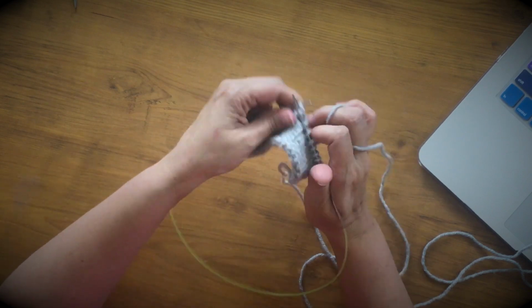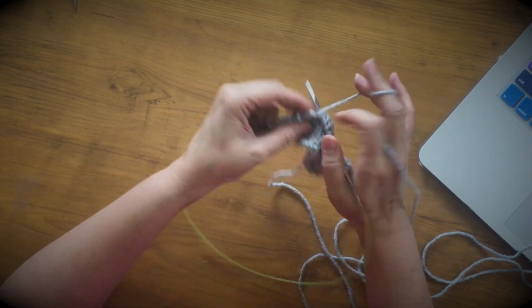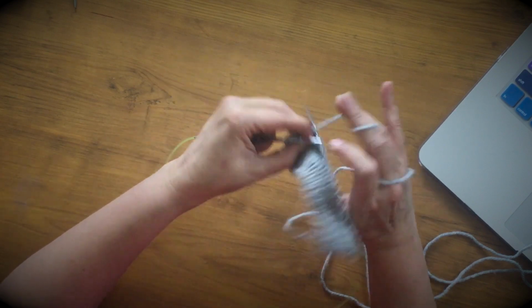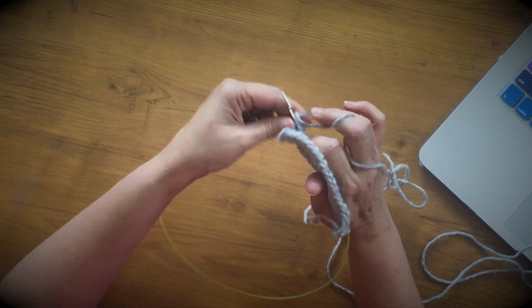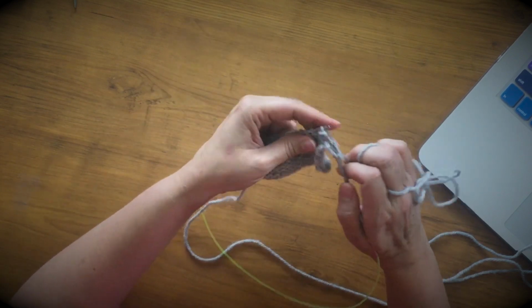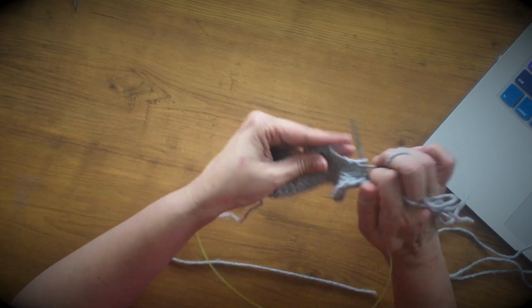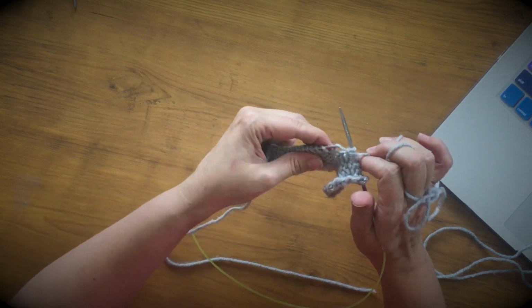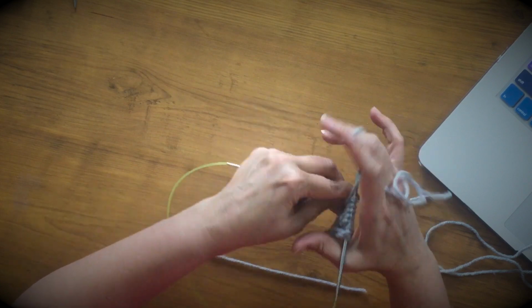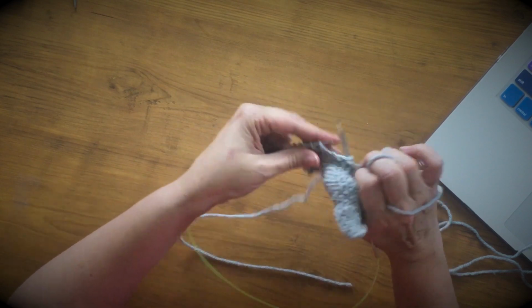Hey, editing Carrie again. I just wanted to clarify what I just said in terms of Knitter's Pride being known for having inconsistent quality. That is not general knowledge. That is based on my personal observation, reading reviews of the brand on Amazon, and comments I see in various Facebook groups. Any needle brand can have a lemon, just in terms of an individual set having a quality problem. I just see more of those types of comments in relationship to Knitter's Pride needles. Also, Knitter's Pride does guarantee their needles, so if you ever have a problem with them or any brand, you should contact either the manufacturer or the distributor from which you've bought the needles to get a replacement.